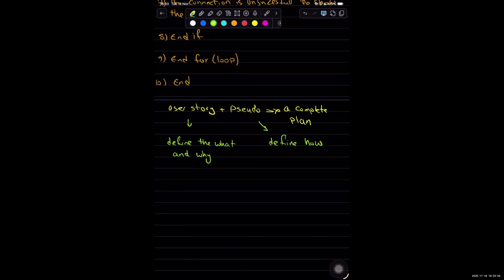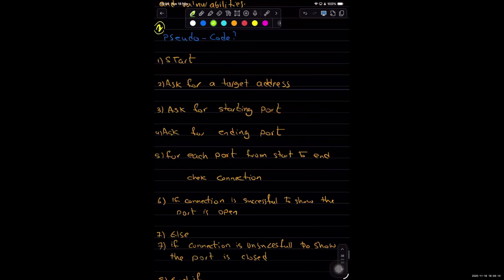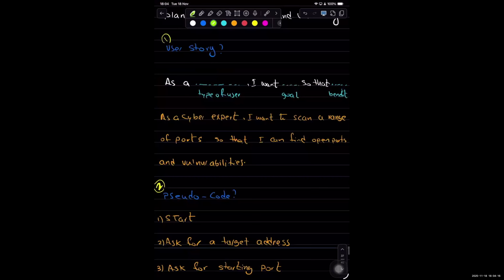Imagine in IT or cybersecurity, you want to create a port scanner, a password manager, a password checker, or a vulnerability scanner. For what type of user, and why do they need it? Again, you just need to go back to the user story and ask that question.